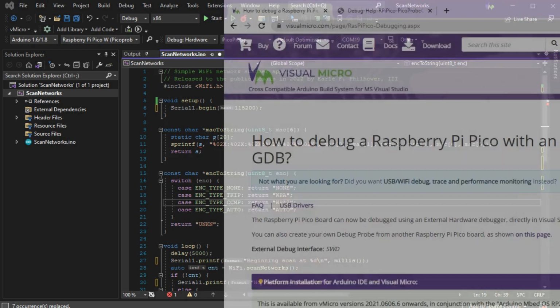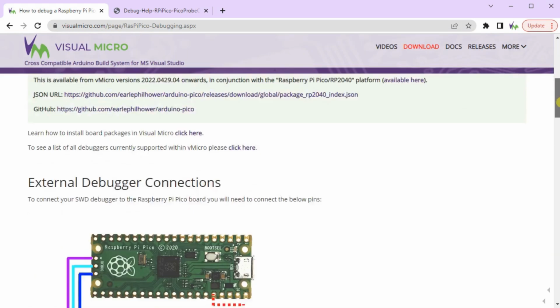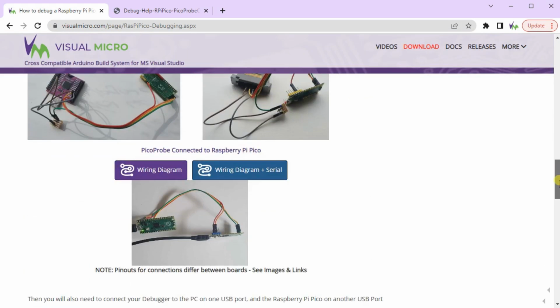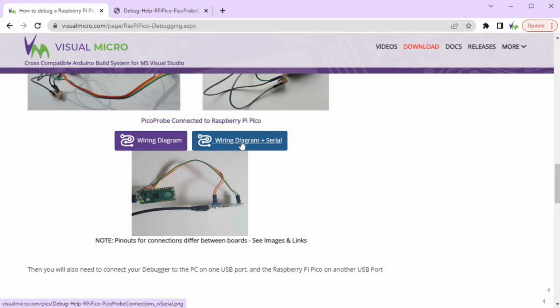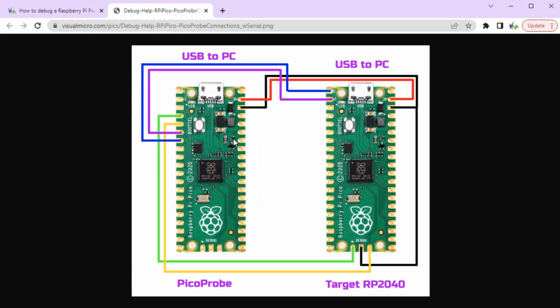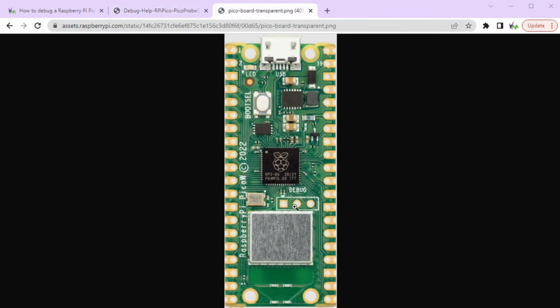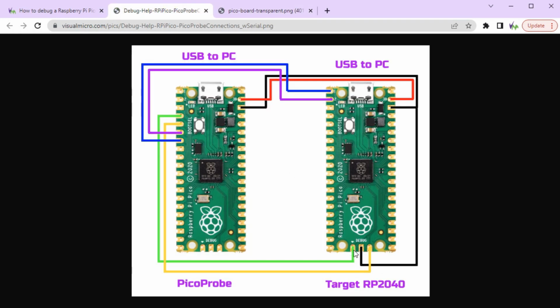The wiring diagram for connecting the Pi Pico W is the same as it is on the Pi Pico, so all wiring diagrams shown on our site are still valid. And this means you have to connect the power lines, the two serial lines, and the SWD lines between the Pico Probe and your Pico W or standard Raspberry Pi board to allow the serial and upload and debugging functions to work as expected. The only difference on the latest Pico W is the location of the SWD pins, which has been moved to make space for the Wi-Fi chip and its aerial.